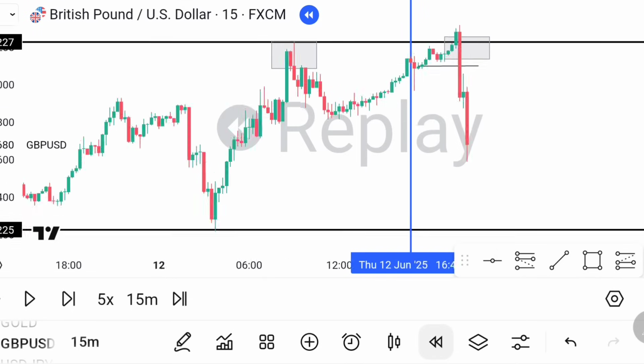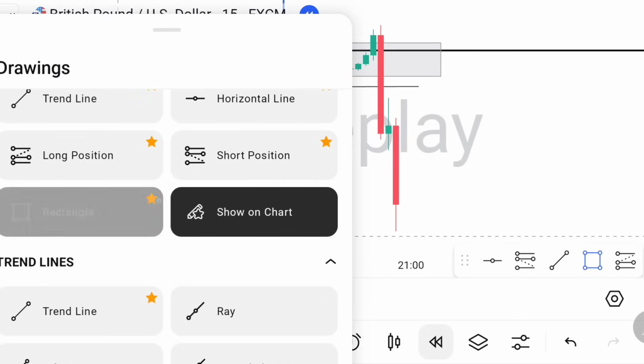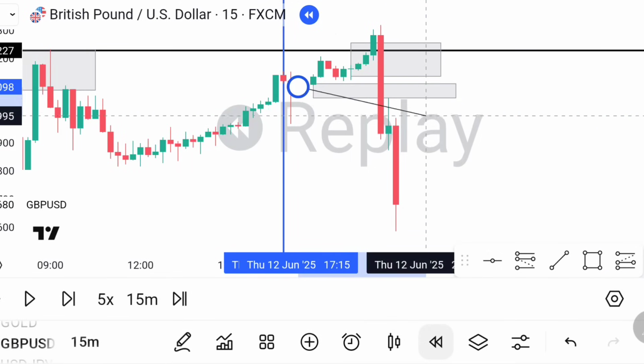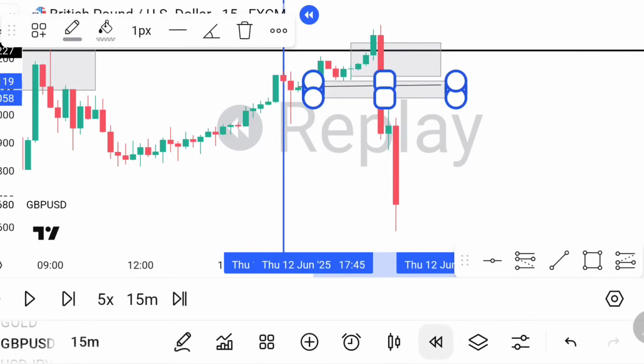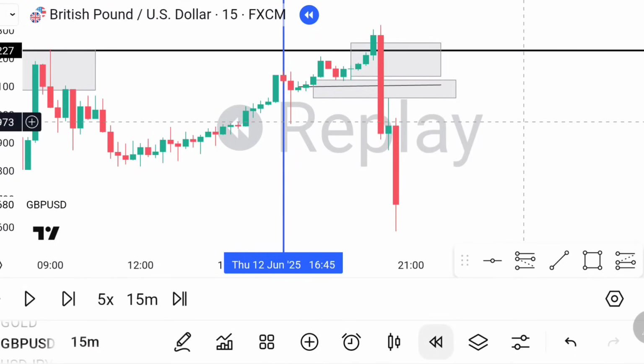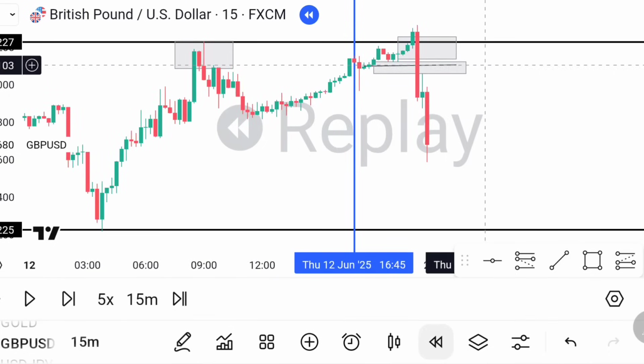Also, you can see something very clear. This is also a break of structure. The market broke structure, just as in the bullish scenario we saw earlier. The market broke structure, and you can see that this candle here tapped into the break of structure, just like a return to the FVG. So the market returns to the FVG there, and that actually signified the entry.